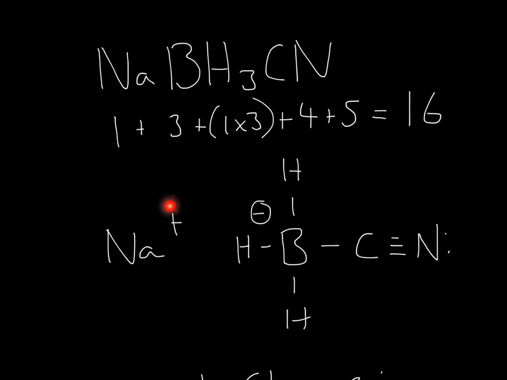So that's what I put. I put Na+. And then over here, how you organize it is, since the structure shows you that H3 is next to B, you'll put B in the middle and then surround it with Hs. Then C will go next, because this gives you a clue as to how to order it. C will go next, and then finally, you'll attach N to the C.